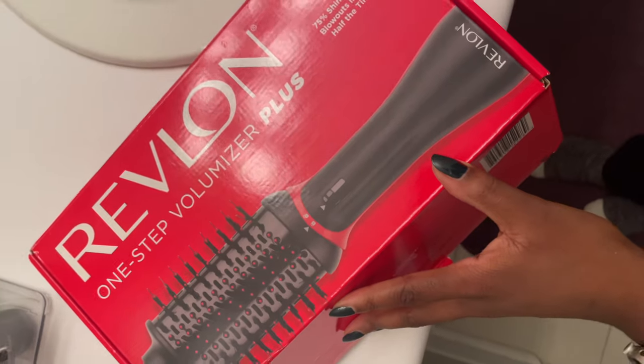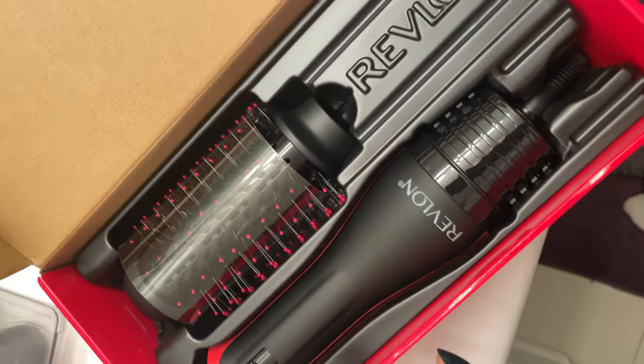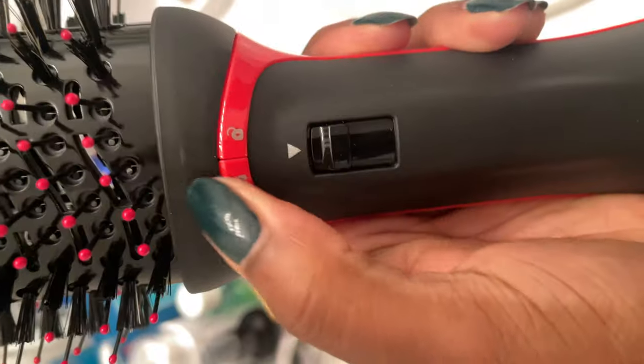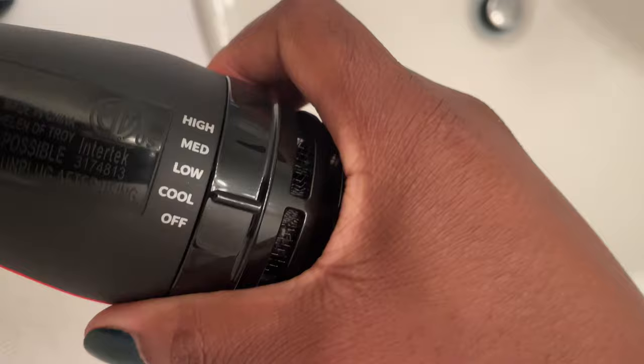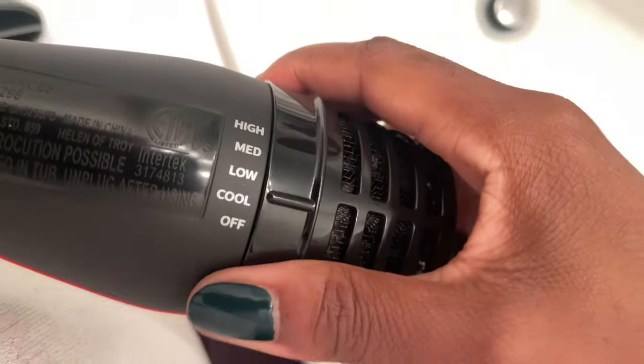I twist the hair away so it stays wet and doesn't dry off as I'm blow drying the other sections. This gets my entire head blow dried within about 20 to 25 minutes, where it used to take me two hours — I love this. You do have to use it carefully though because you can rip out a lot of your hair with a round brush, especially with curly hair. If you go section by section and use the flat side before the brush side, you should be fine.